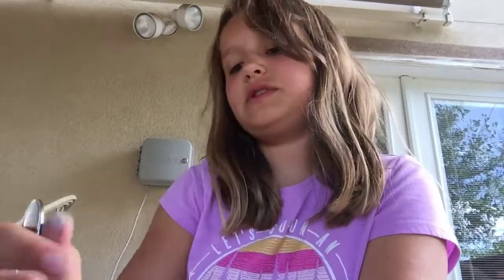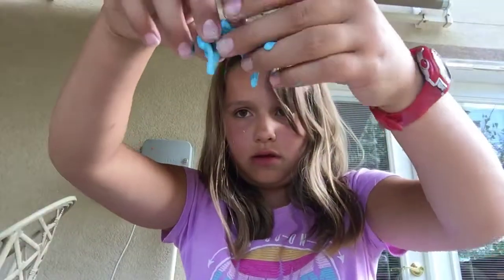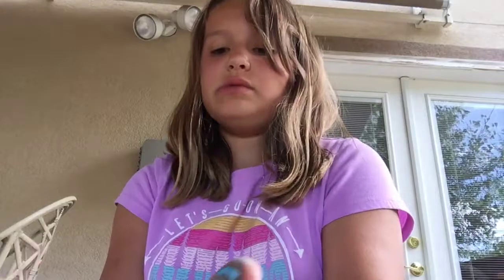I'm so happy this worked out. I have no idea if you guys like it or anything, but I really enjoyed making this. Just keep stirring until the entire mixture has come together and the food coloring is just the right color for you. You will be stirring this in the future so you might want to save some stirring for the food coloring later, but I just leave my slime like this.